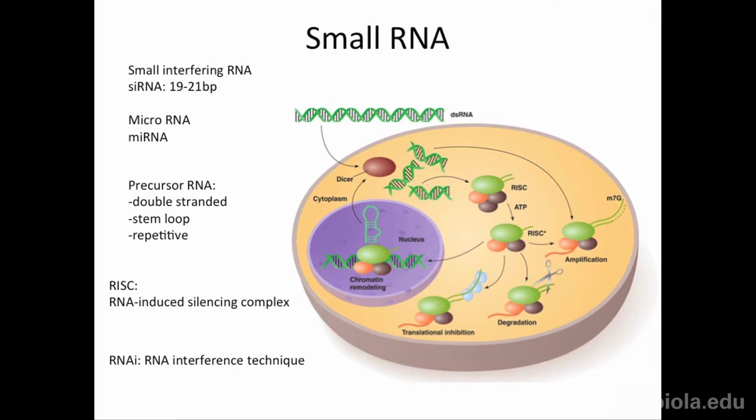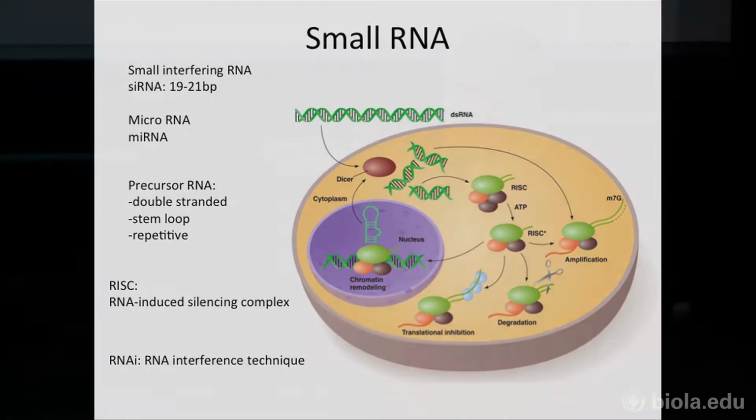Then those small pieces get associated with the RISC, and one of the complements gets degraded, so I'm just a single-stranded thing. So now I'm a single-stranded RNA that can go find complementary mRNA to regulate, right? So what the small RNAs are is they're just a mechanism to know which mRNAs to go bind to, right? They provide the specificity by base pairing to an mRNA that says that's the mRNA we're going to exert our function on. And it could have been any one of these three functions, but does that make sense? Yes. Okay.